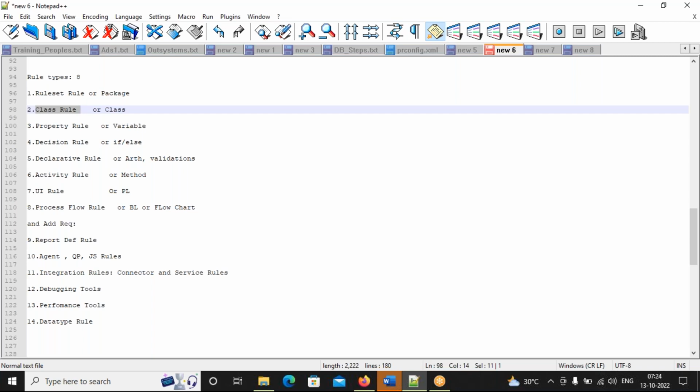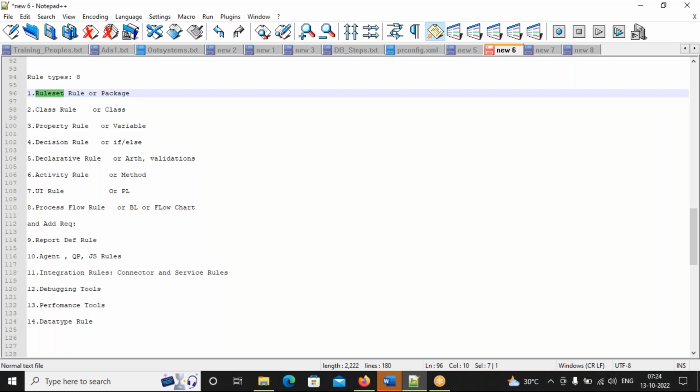The same way, to construct the application, we use the main class rule, and to make a properly organized structure, we can use the rule set. These two things are very important, the main pillars to develop and construct the application.